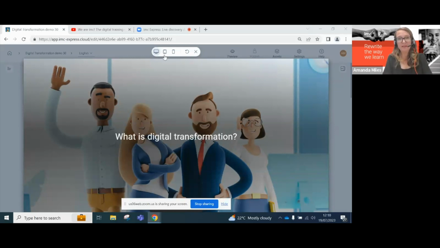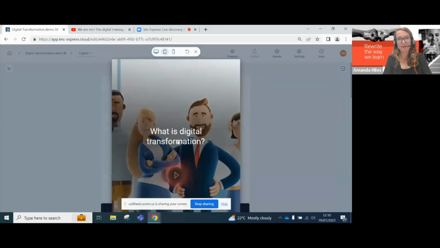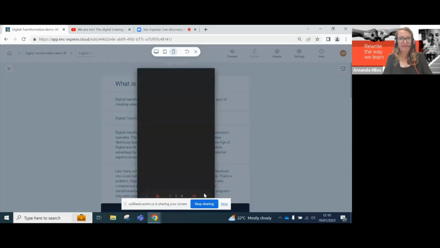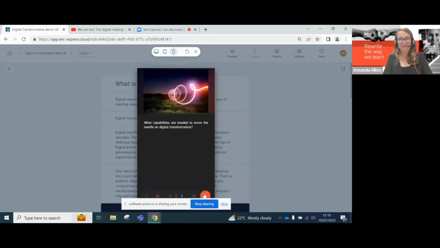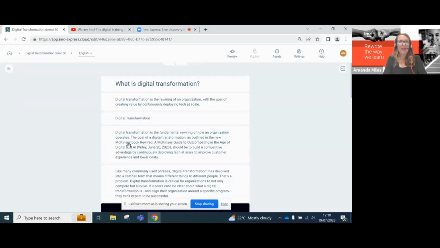This learning is fully responsive for tablet. Let's start to play. And for mobile. And I'm going to play here. We're going to kill the audio and you'll see as we scroll through, all our content has been automatically applied and we have fantastically responsive e-learning content. It's that easy. So great.